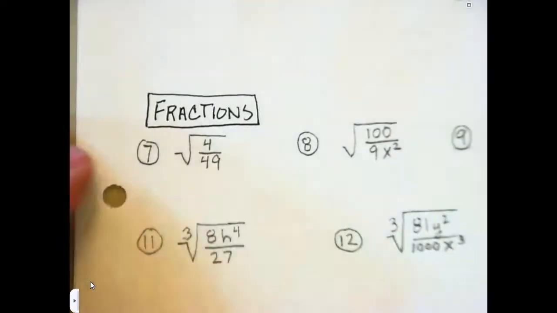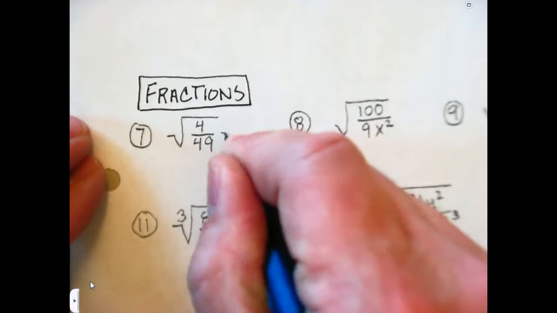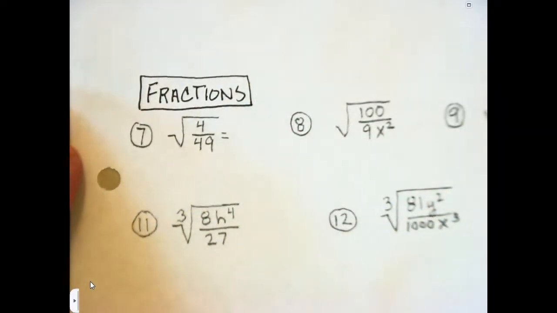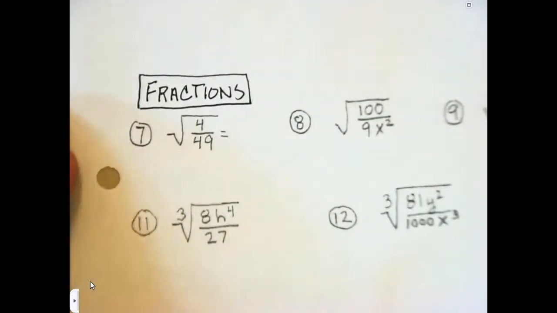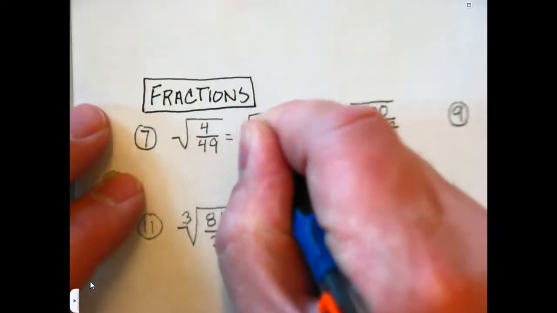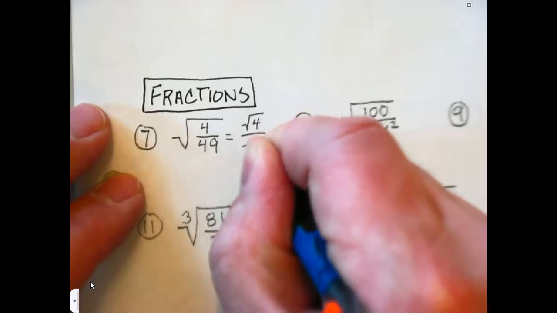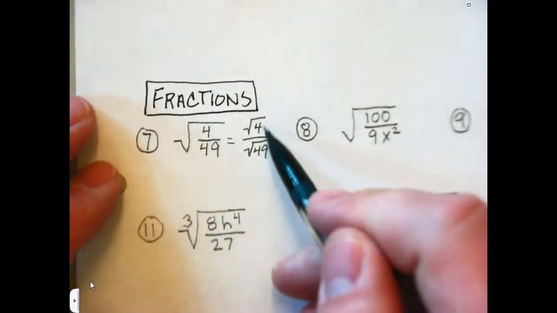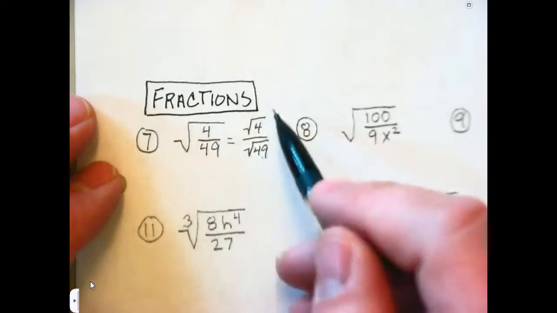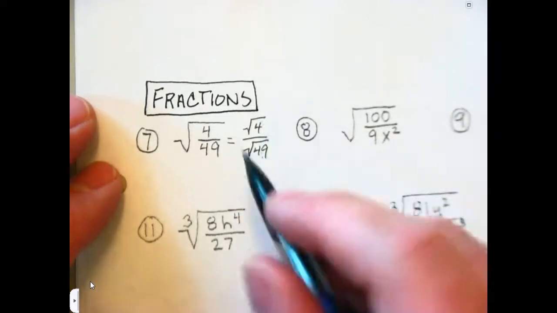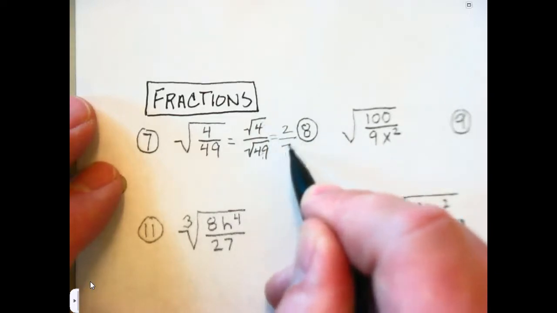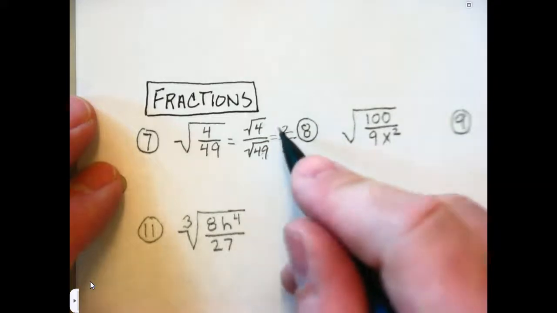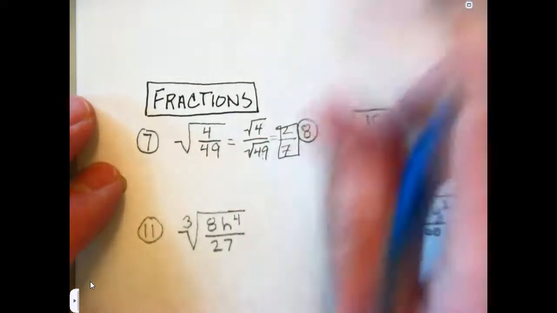Now remember, when we're dealing with fractions, what was the first thing we did? Bella? We could try to simplify them first. Yeah, put them in their own roots first is what I would do. And you could actually simplify the fractions if needed. If you see perfect squares like these, it's good to just get rid of those. The square root of 4 is 2. Square root of 49 is 7. And you're then done. You can't simplify that anymore.